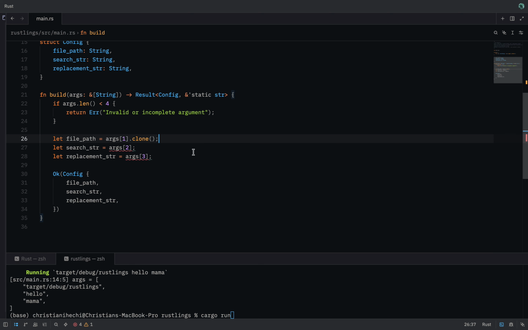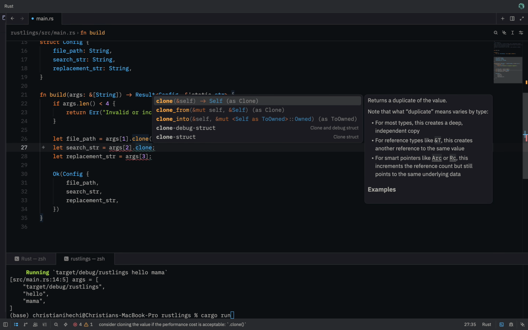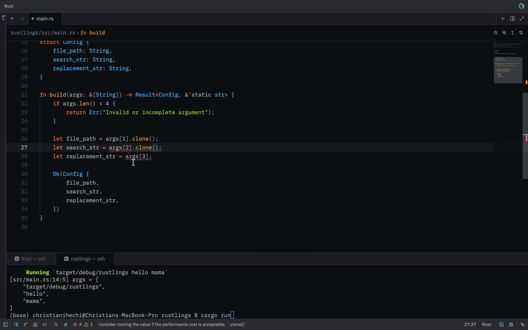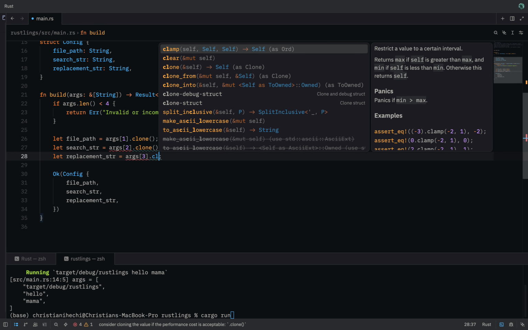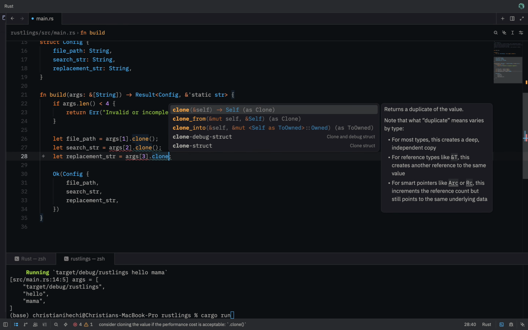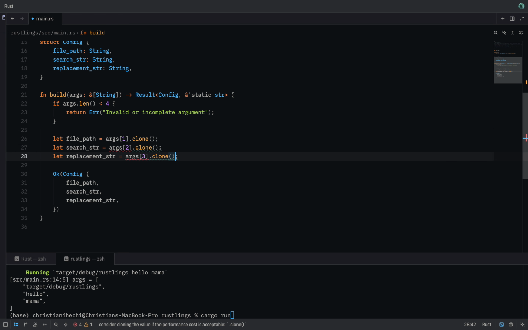But it's not advisable to use it when you're dealing with a large value, because copying or duplicating large amounts of data can have performance issues. Okay, so let's just do the same thing here. And like I said, we are using the clone because our data in the field is a string, the heap allocated string.